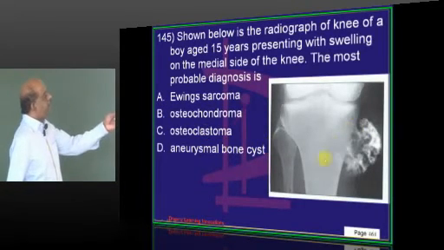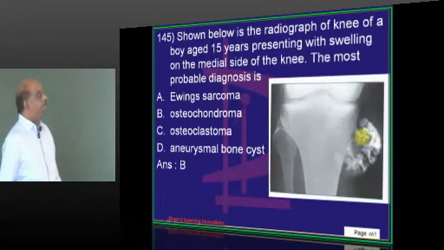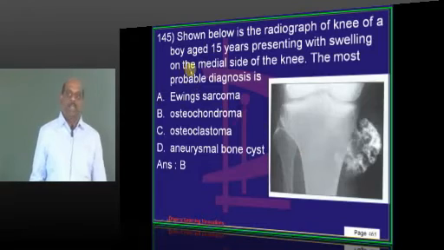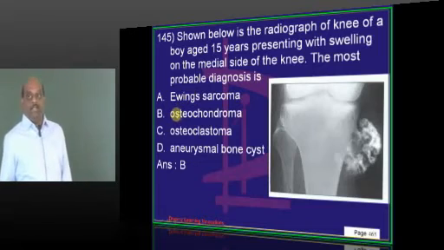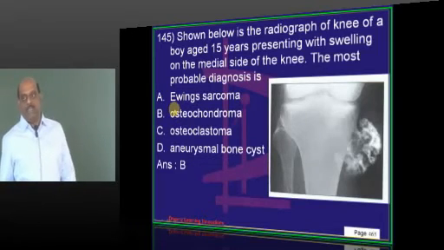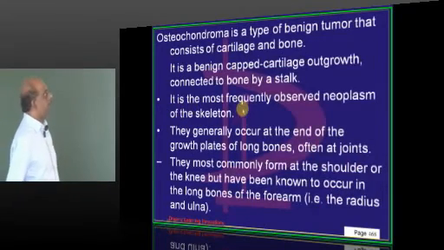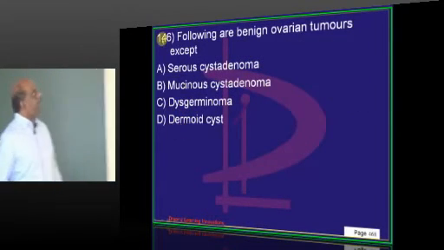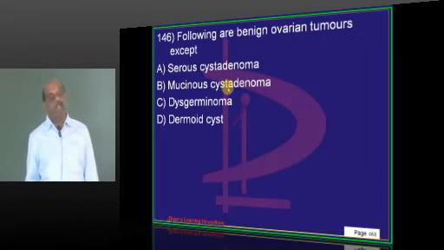So a radiograph was originally given of an osteochondroma and bone tumors. Any exam, any part of the world, you take, there will be a question. Metaphyseal, epiphyseal, diaphyseal, which calcify, which do not calcify, etc. You need to master it today only. What is the exception about ovarian tumor, doctor? Dysgerminoma is not benign, it is malignant.